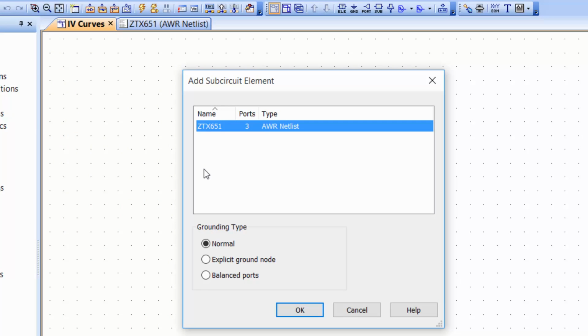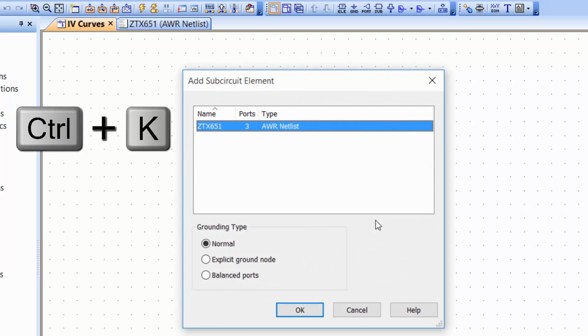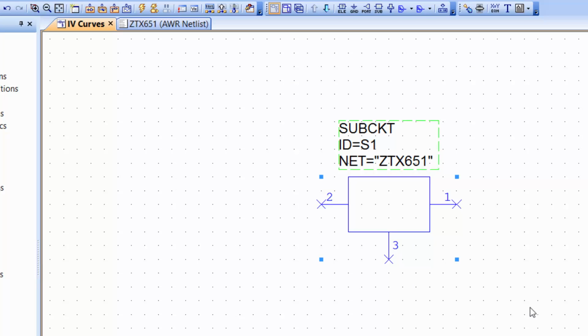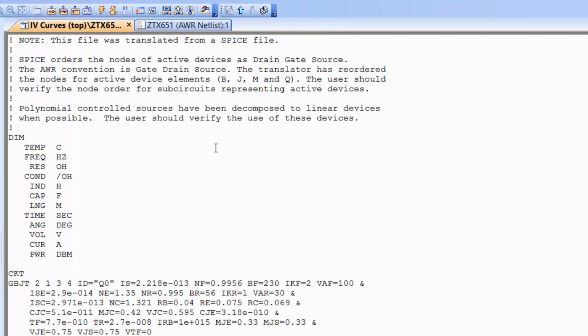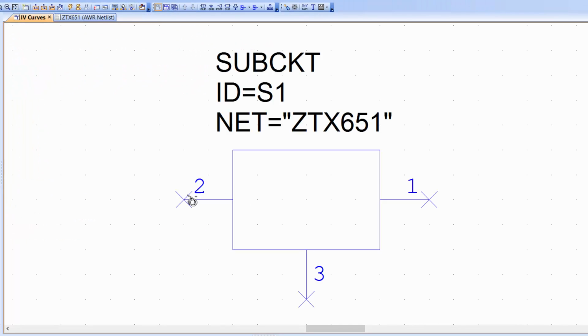and models that you can pick from. In this case, of course, we've only got one because it's the only one that we created. Or, equivalently, you just press Ctrl K, and then you get the same dialog window appear. You just click on OK, and then you will get a box like so, which contains the model that we've imported. If you want to see what's inside the box, you click on the box and then you click on the down arrow up here that says Edit Subcircuit, and it'll show you what's inside that box.